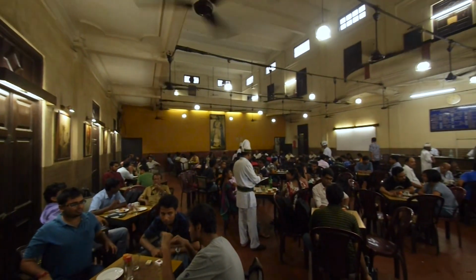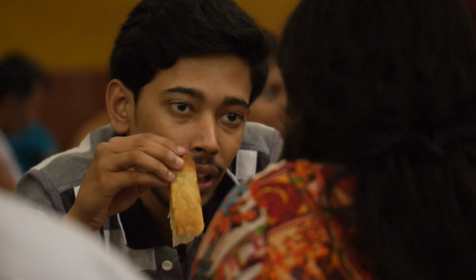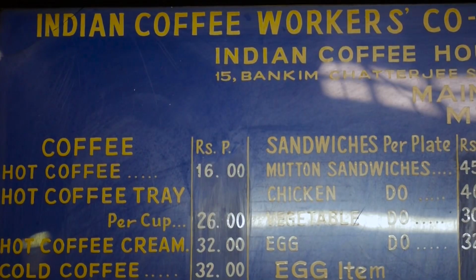With so many academic institutions like Calcutta University, the Sanskrit School, Presidency College sitting cheek by jowl next to each other along College Street, you better have some very good infrastructure in order to be able to allow the intelligentsia to communicate. The coffee shop has always historically been such a meeting place, and here in the Indian Coffee House, it did just that job.